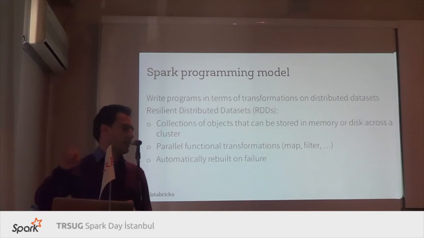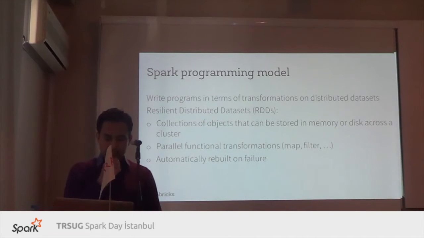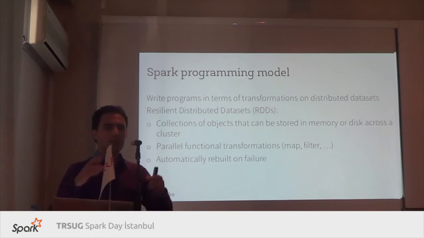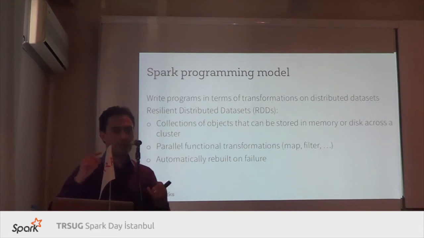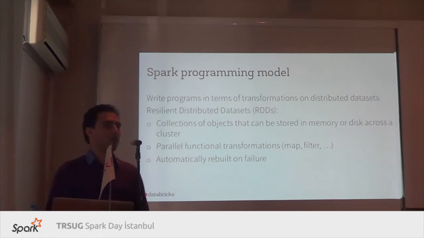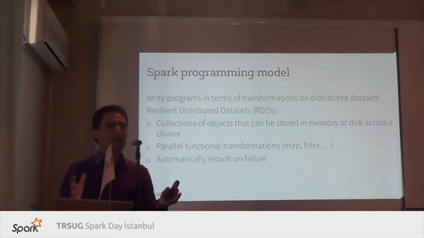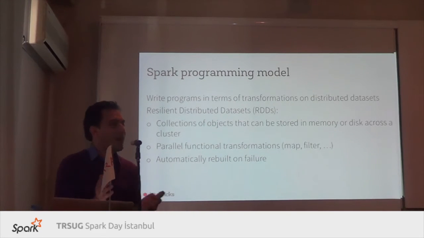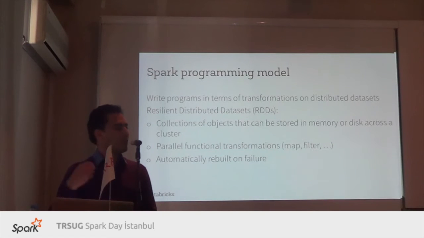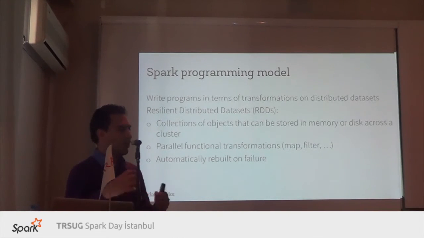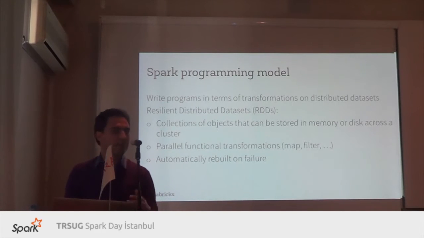So it's just referring to data. The data can be in memory or on disk. And then you can apply functions on the distributed data. You can transform them, you can filter them, you can collect them, you can do whatever you want. And the key feature of RDDs that makes them resilient, the first R, is that they are fault tolerant. Meaning that if you are running Spark on a cluster with 1,000 machines, the probability of failure is going to increase as you add more and more machines, and you're going to get nodes disappearing from your cluster. Spark can work around those failed nodes, and RDDs will reconstruct themselves if nodes fail.